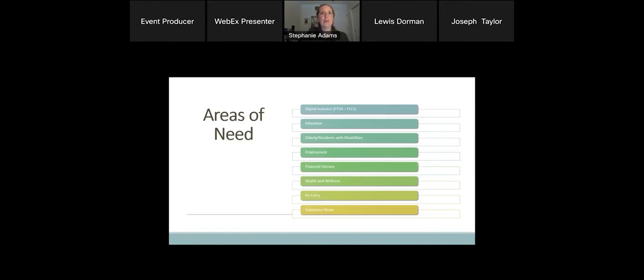Then we can talk about what's a helpful service code that you could use to reflect that service provided? What are other Standards for Success data elements that you might use to reflect the outcomes from that service? And how does it tie into the NOFO, those key performance indicators that are tied to each area of need? And next slide, please.